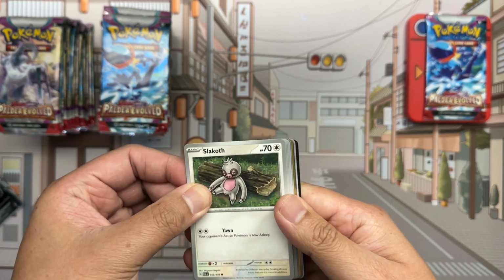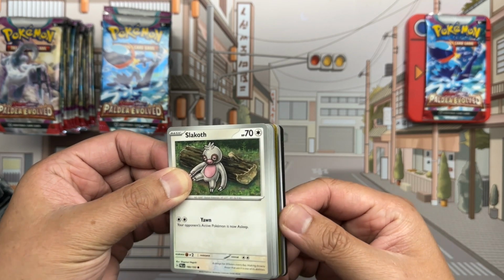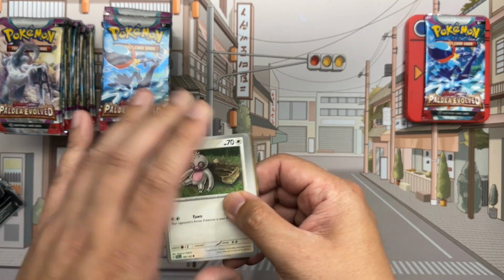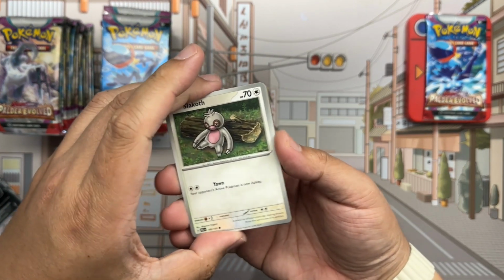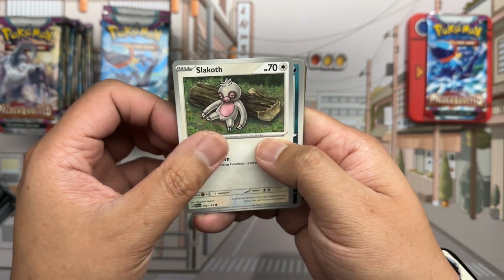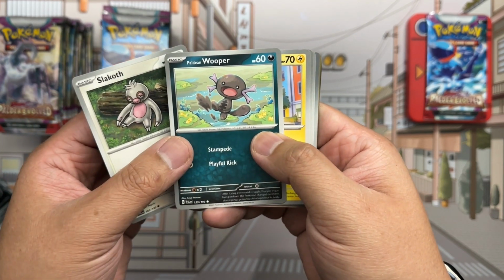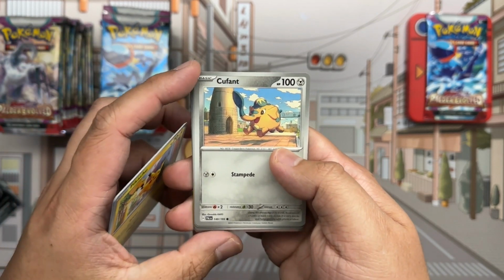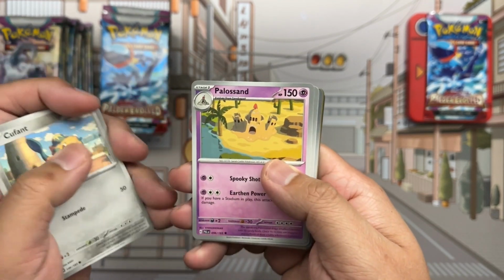I'm going to take a... Oh! I already see a gold. So we're going to see... Okay. Toss those two off to the side. Let's get on with the rip. Excuse me. We got Slakoth looking super lazy over there. We've got Wooper kicking around mud there. Pikachu looking cute. Q-Font. The little slappy nose he's got there. Kind of weird, but alright.